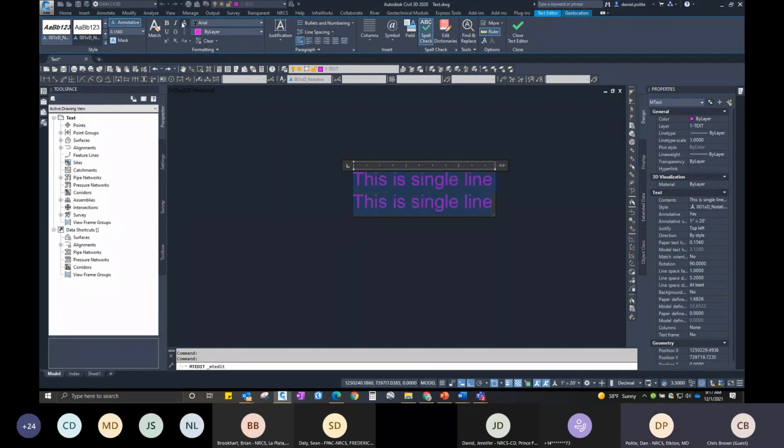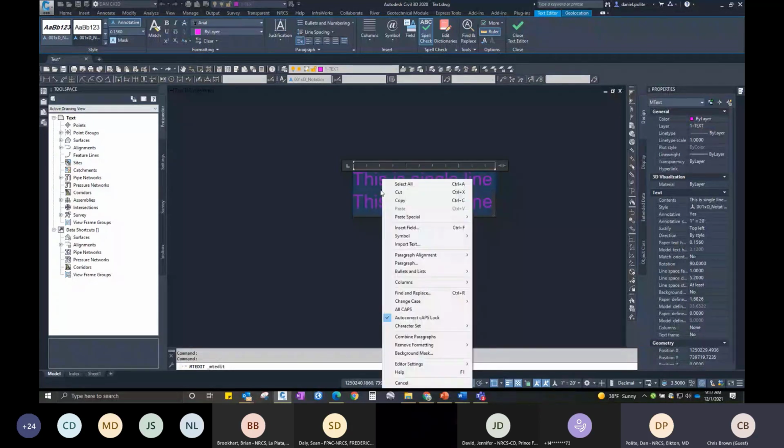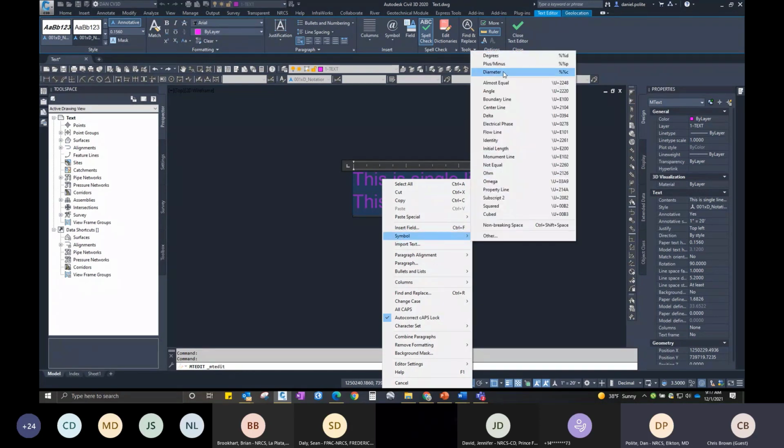And again, if you wanted to change the oblique angle, you could go through and change it this way, as far as the style itself. So when you're in here, if you right click, you get a lot of different options too. You can insert symbols: degrees, plus, minus, diameters.